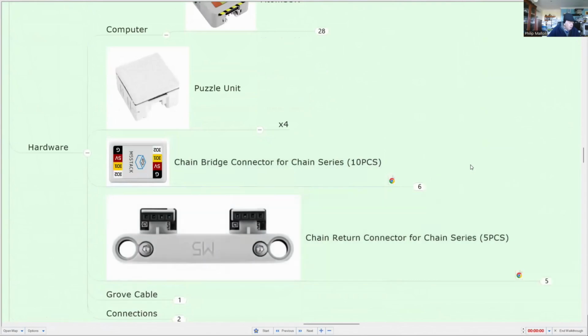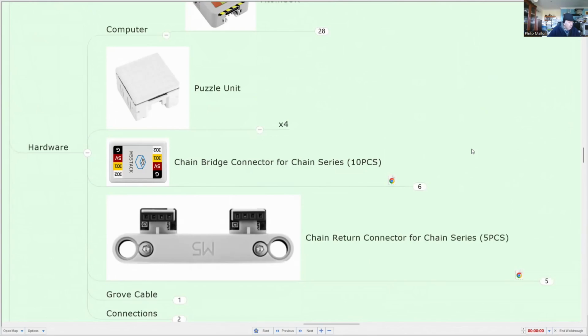And we're going to connect physically the puzzle units which are in the vertical sequence, that is the red, yellow, and green. We're going to use a chain bridge connector that will provide both physical and electrical support for our puzzle units, so they're all actually linked in a sequence.